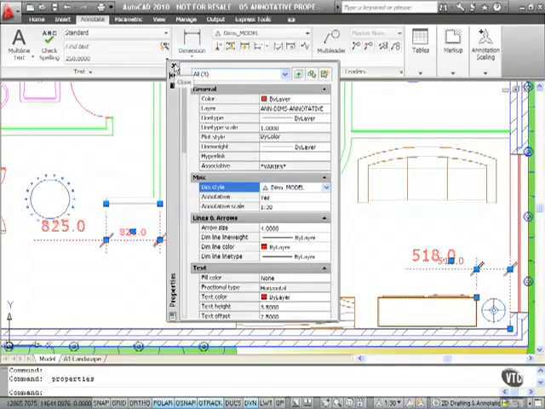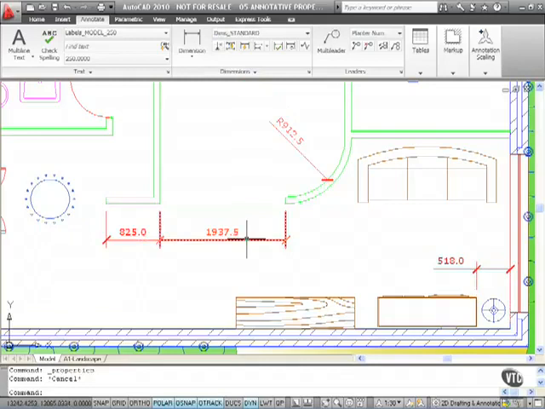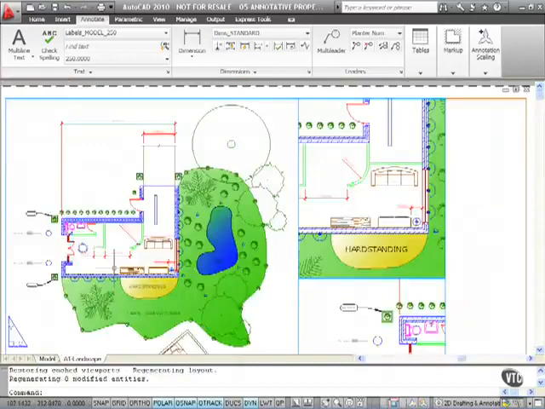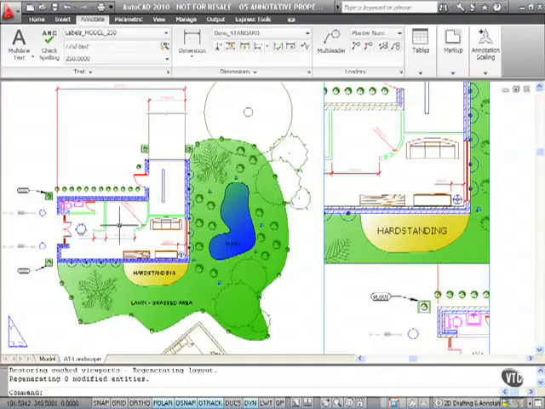Then close this here. Now look what happens. Notice the change? Because they were using a normal dimension style, not an annotative dimension style, the annotative changes weren't kicking in. So if I now just hit escape, you'll see they look exactly how they should. And when I go here now, they look exactly how they should. So remember, always make sure that you are using the appropriate annotative properties for your dimensions and, more importantly, your annotative dimension style.